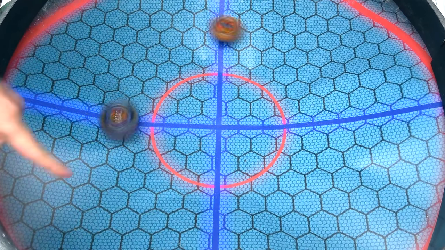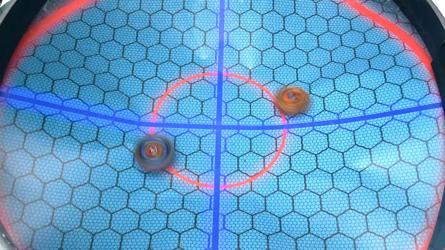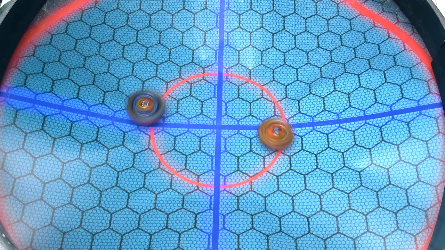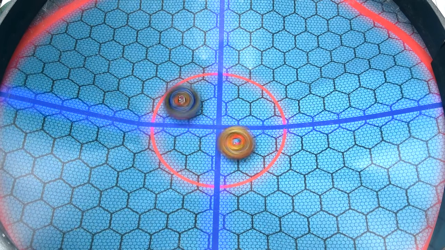You saw that, right? Yo, I slide launched. I aimed for you. I slide launched that time. That's my goal now, guys. I'm slide launching into Fafnir to burst him or knock him out like that. These walls are pretty high as well. Yeah. Yo, that was a good knockout right there.